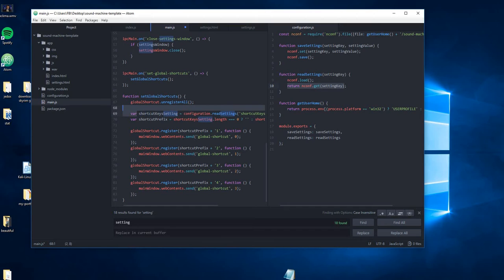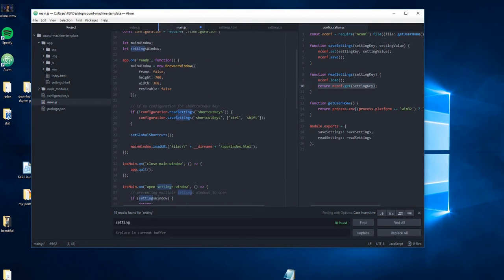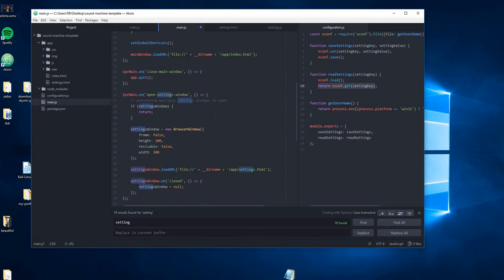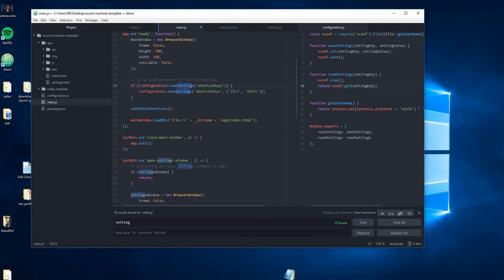Okay, so shortcut key settings, let's expand this a bit. We're doing the same thing again that we did in that if statement, aren't we? But this time we're not just checking the true or false value. We don't know exactly what it returns if shortcut keys doesn't exist, since we've never created it before. My guess is that it returns a boolean false. By that I mean, like in JavaScript, null, when you evaluate it as a boolean, is false. So maybe it's a null or whatever, something that's false.